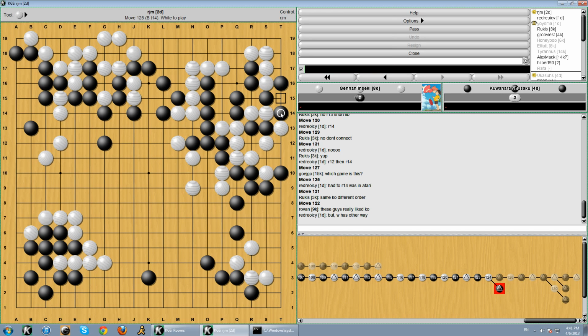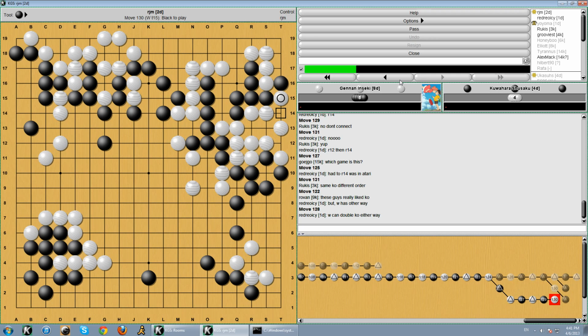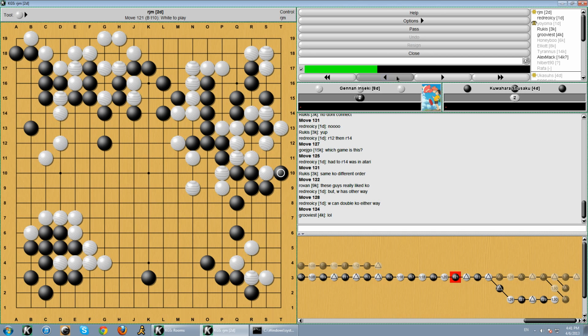So there's this ko, but white captures, threatening A, and now there's a double ko, right? So you can't kill this white group because no matter what you do, he's just going to capture one of the kos. So that's a double ko, and if they read that out ahead of time, I'm very impressed.